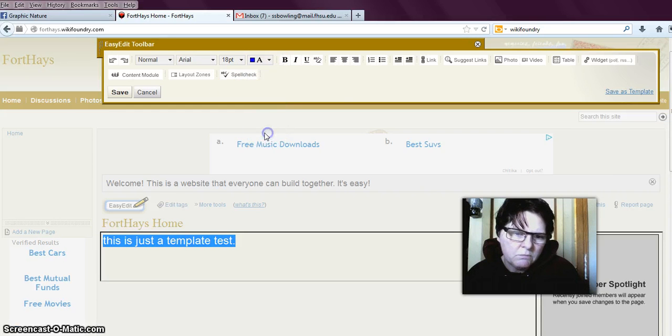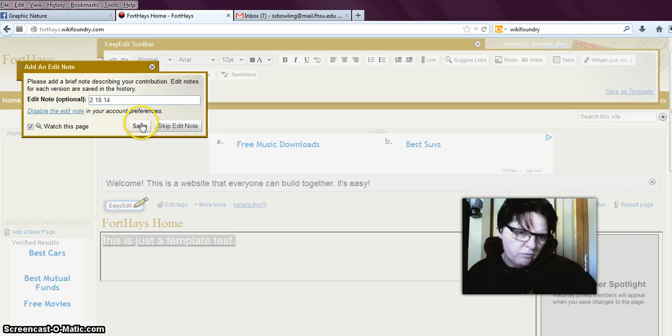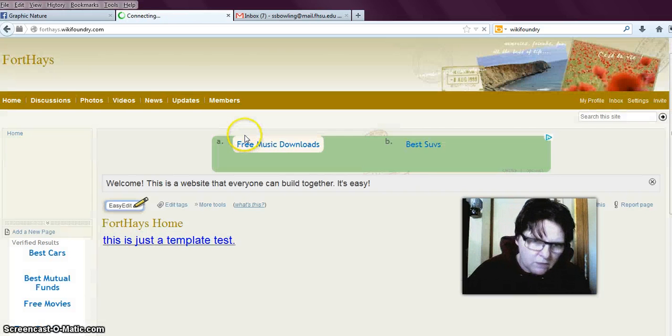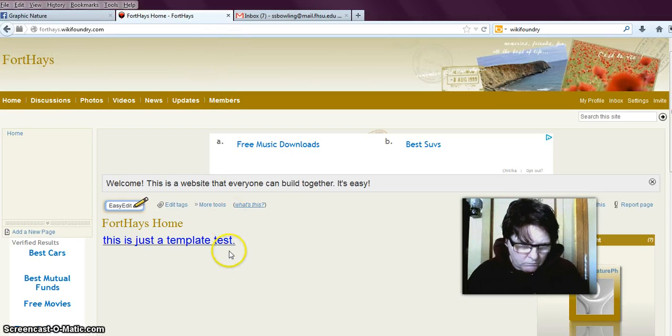I'll make it blue. I'll underline it. And if I click save, now I could add any type of edit note that I want to add here. That information will show up later, so you'll see that in a later update I show you, okay? So now you have this here that you just created.